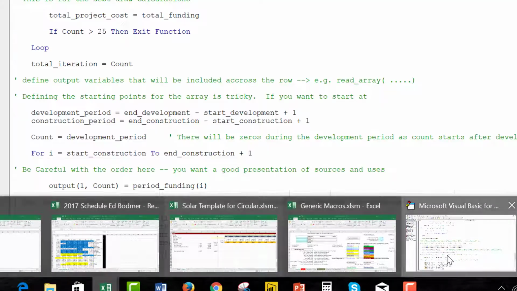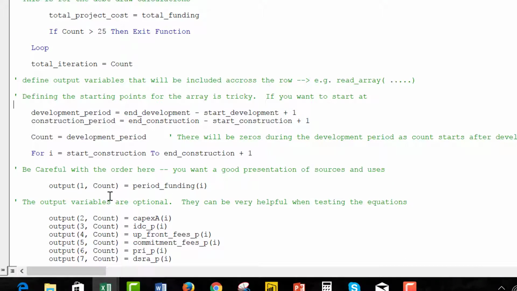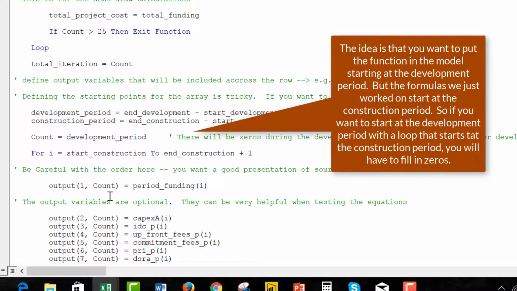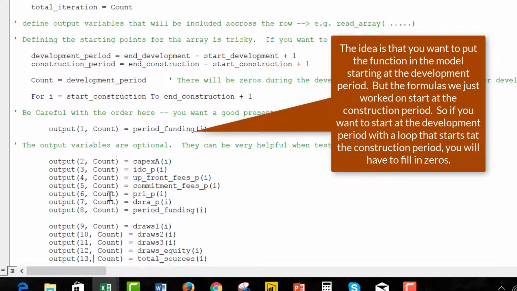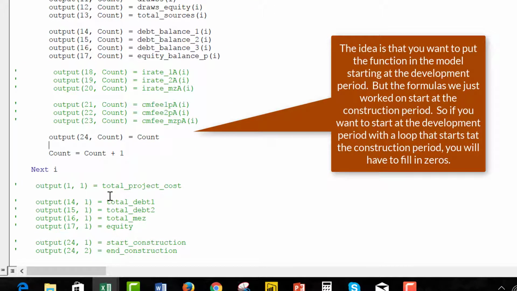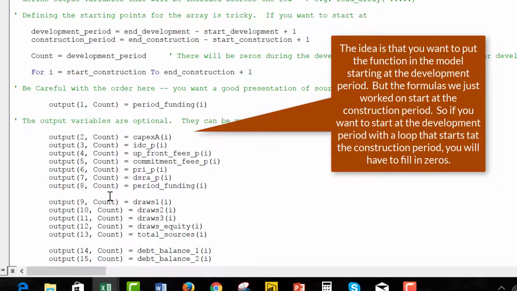Okay? Now, when I went around these counts, you got to be really careful. So we're going to skip to the development period and put this output 1 will start in the development period, and then it's kind of another separate counter variable. We'll add 1 to the count. So there'll be nothing in the development period, and we'll skip just to the construction period. This is what this whole thing is supposed to be doing.